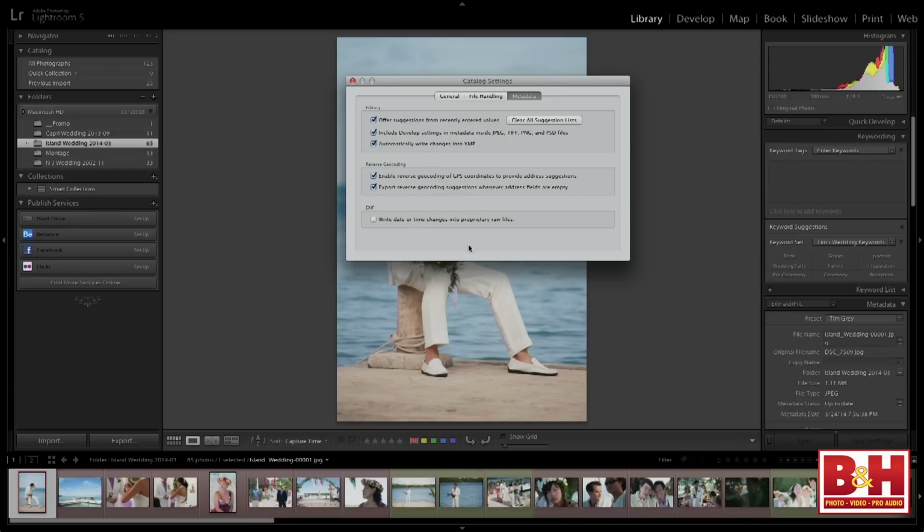I'll also mention just real quickly, if you do cross time zones to capture images, we have the option down below: do you want to write date or time changes out to the actual raw capture? That will actually touch the original raw capture. Much is made about Lightroom being non-destructive. It's one of the things that I appreciate most about Lightroom, that it's always working non-destructively. It's not harming your original photo, your original captures. But you do have the option if you need to update the capture date and time. So if you cross time zones, or if you ever forget to change date and time on your camera, something to contemplate.